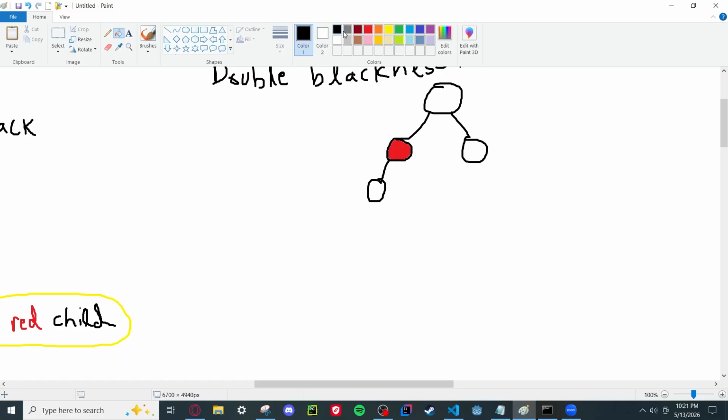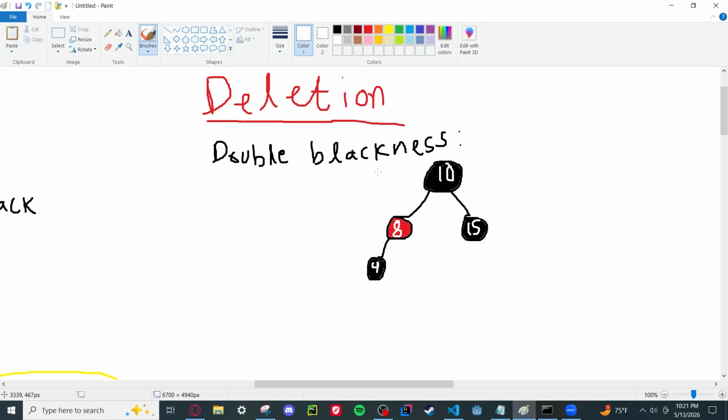This red, this black. So maybe I have a tree like this, and this tree could have any values, like maybe 10, 15, 8, and 4. That's not important. Let's say I removed this node entirely.